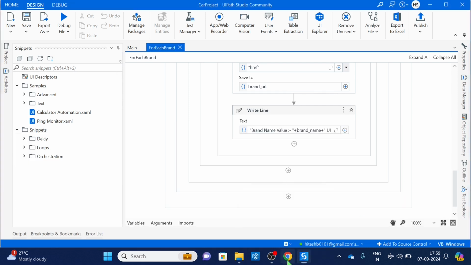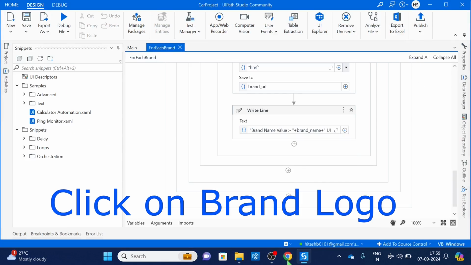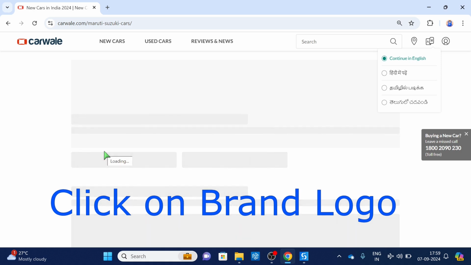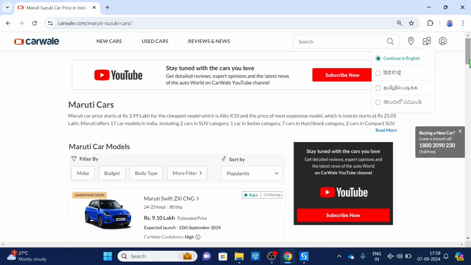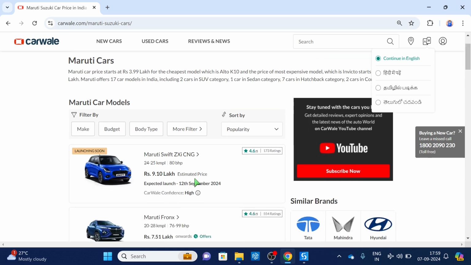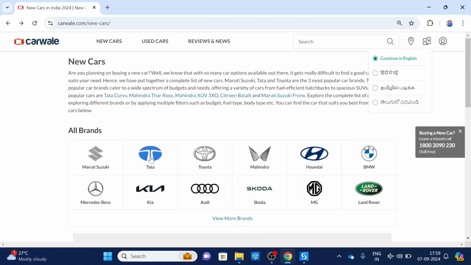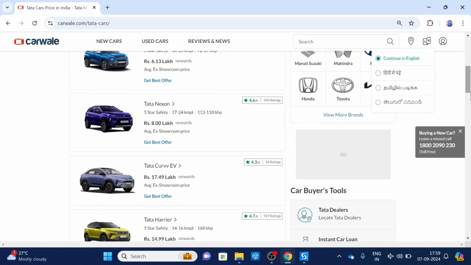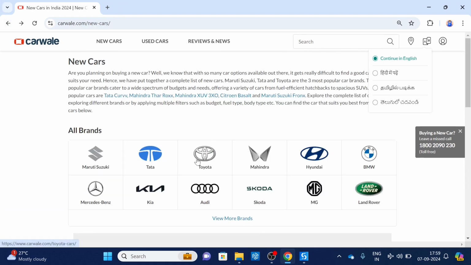Now we have completed how to go on this. So what will be our flow? We have to click, go on each of these, and extract these values. For that, we will be writing a separate workflow. And then again come back, go to the next, and extract all these values. The same workflow will work here also. Go back. So this sequence of click and go back will be there. In between, there will be another workflow that will be called, right?